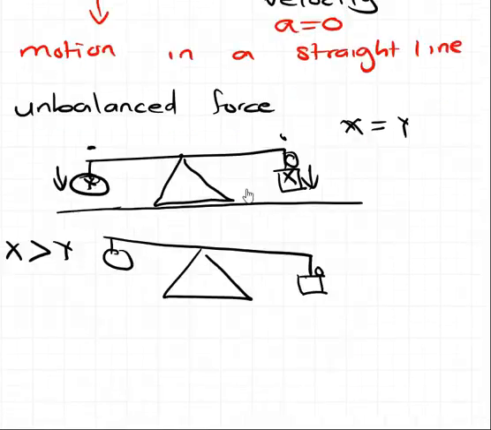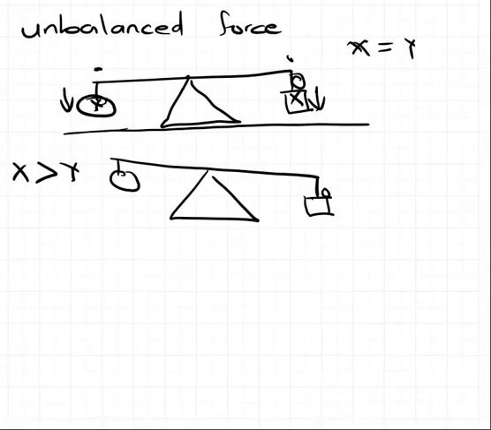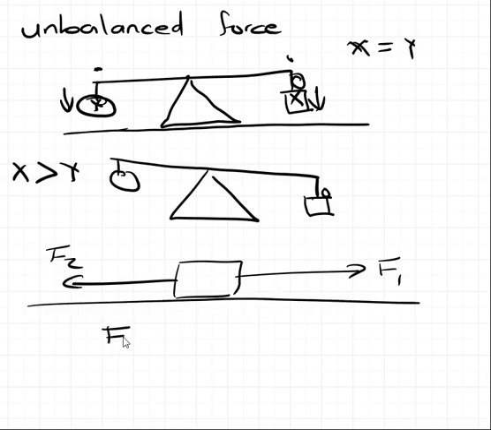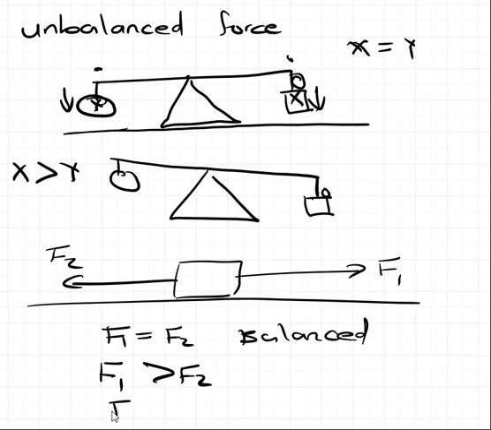So when we look into Newton's first law problems, if we have an object like this, and we are told that that's force F1, and then we have force F2. If we are told that F1 is equal to F2, then that's a balanced force. That's a balanced system. It becomes unbalanced if maybe one of the two forces, F1 is greater than F2, or F1 is less than F2. Then that system is now unbalanced.